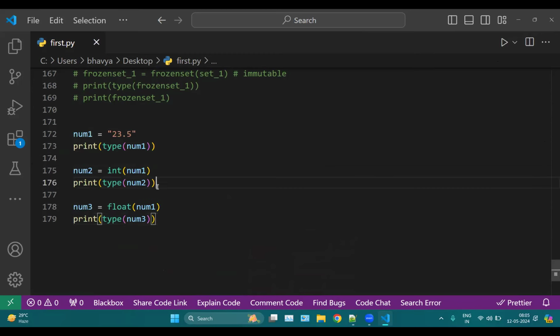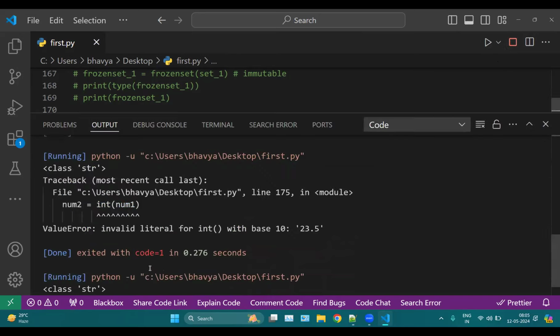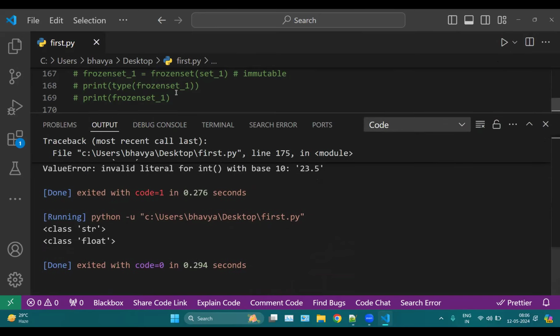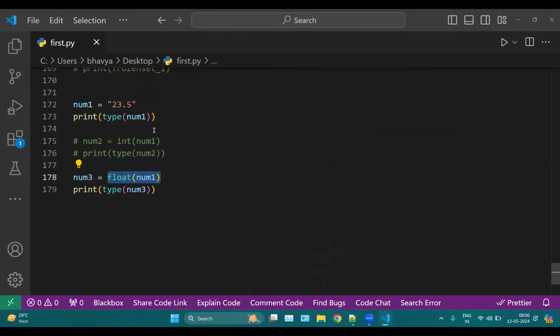Sorry, we have to remove this one first. Now you can see previously it was a string. Now here we have converted this string into float. Okay, because it is 23.5 and 23.5 is a float. It is a decimal number, not an integer. So this is an example of converting a string into float.